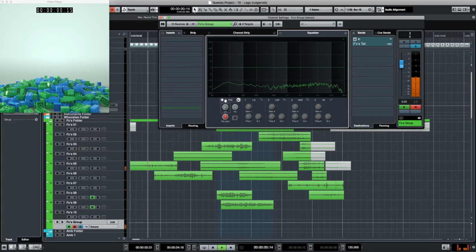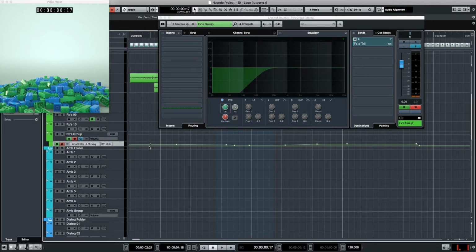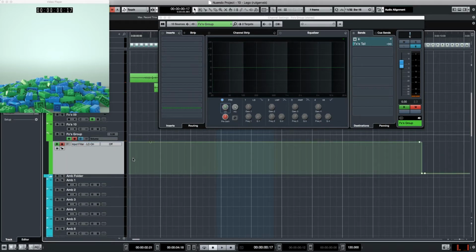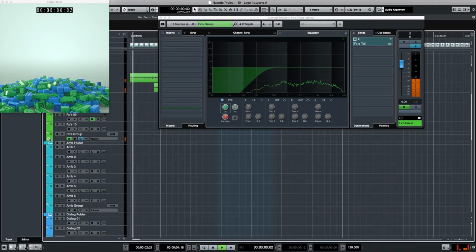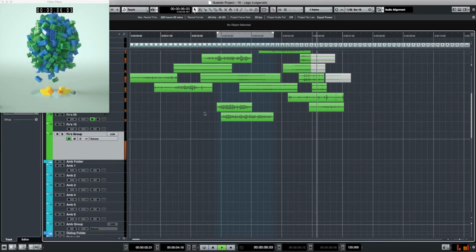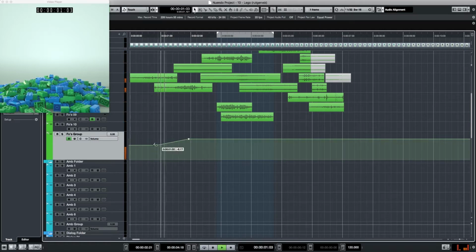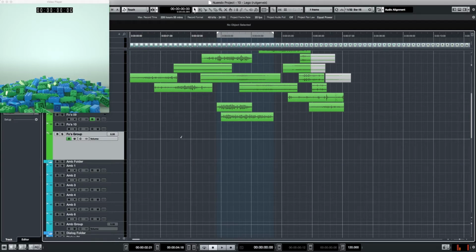Okay, that's not bad. Let's just fix that. Let's start playing with its volume automation.